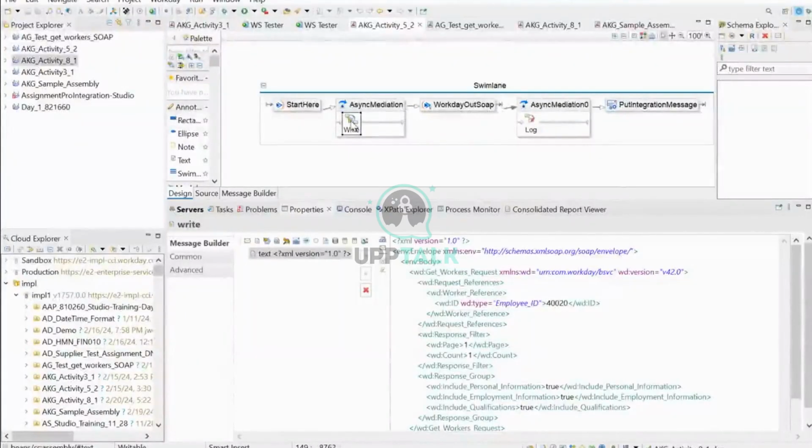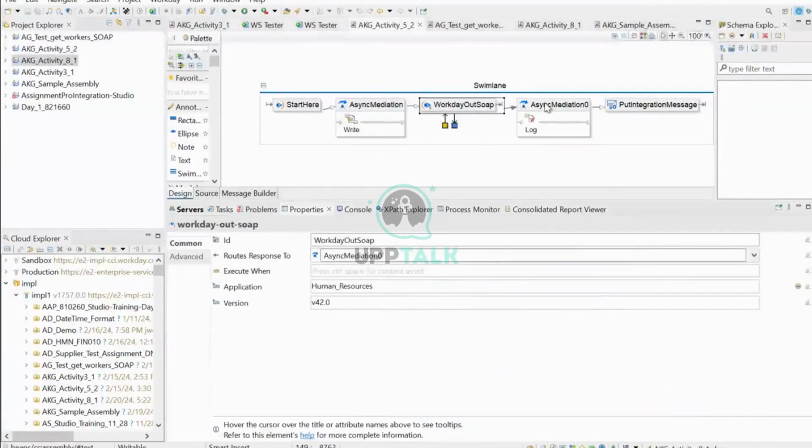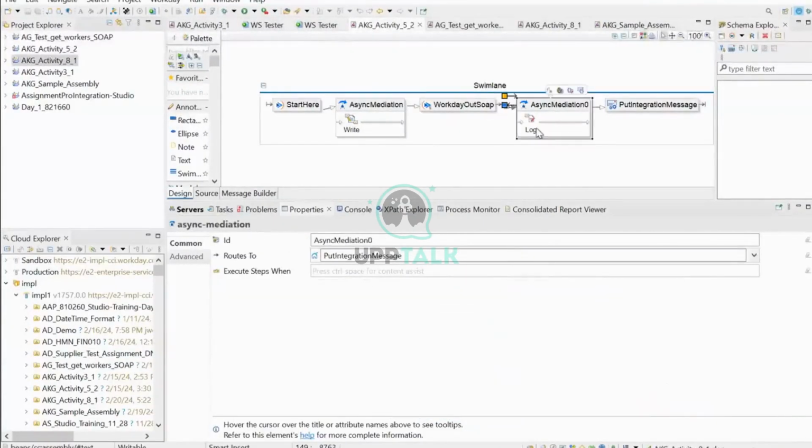We'll do a write, pass the employee ID dynamically, call the Workday Out SOAP, and then do the processing, whatever you want to do.